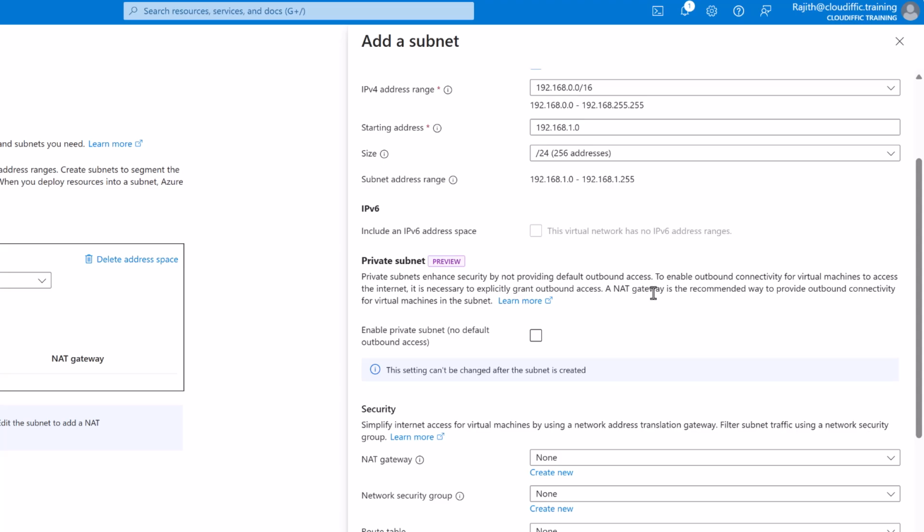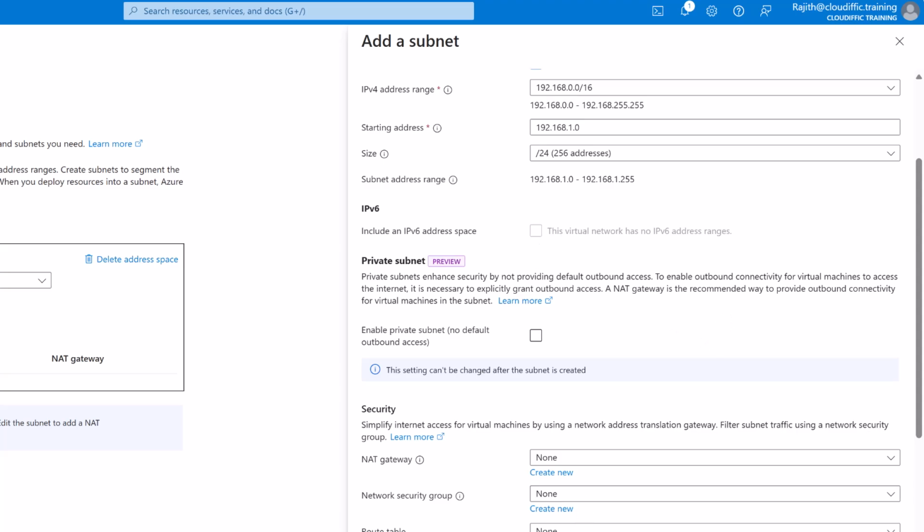So whenever you create a subnet, it had internet access. Unlike AWS, in which you can have a public subnet and a private subnet, and the public always has internet and the private doesn't. So they're coming up with this feature in Azure as well. If you want to have a private subnet, then you can have that by checking this particular box. But we don't want a private one. Let's just stick with a public subnet, a normal subnet in the Azure terminology.